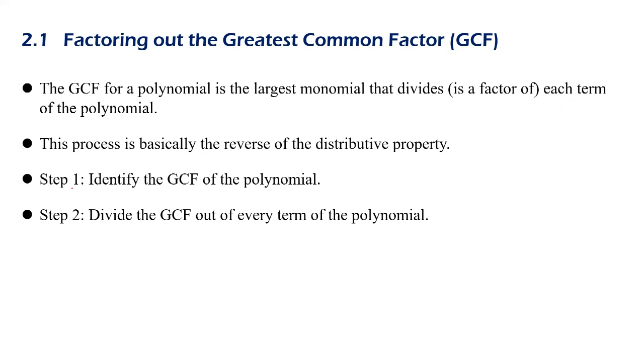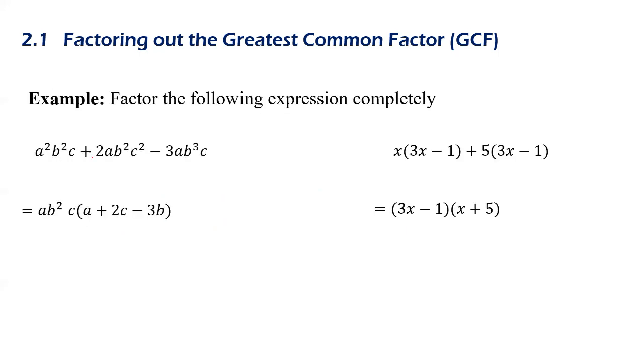So there are 2 steps. Step 1 is to identify the GCF of the polynomial. Step 2 is to divide the GCF out of every term of the polynomial. Okay, so let's use an example to illustrate this technique. Let's see the following 2 examples. Factor the following expressions completely. So we can have a look at that.